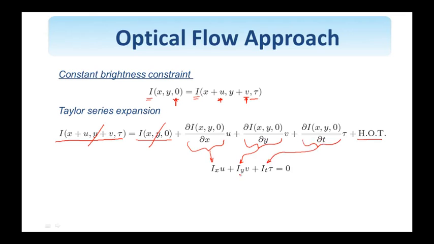If I divide everything by tau, then I end up with this form of the optical flow equation where now vx and vy denote velocities. So this is a spatio-temporal gradient equation. It relates spatial derivatives, Ix and Iy, to a temporal derivative. And the objective again is to solve for vx now and vy. I have two unknowns and one equation, and therefore I have infinitely many solutions in general. So I need to take an additional step to be able to find a meaningful solution.